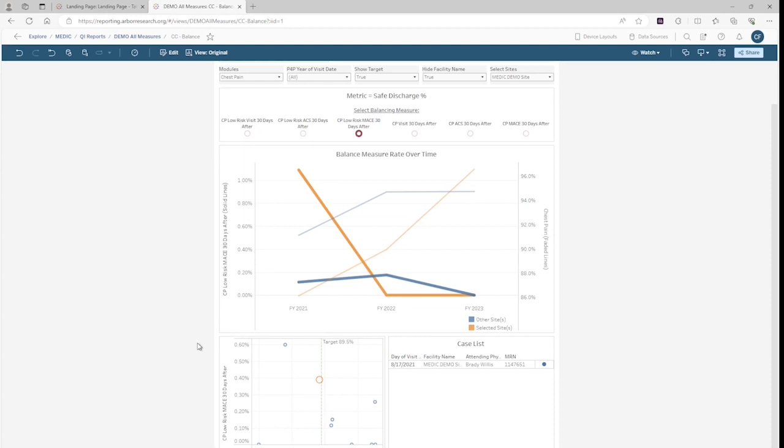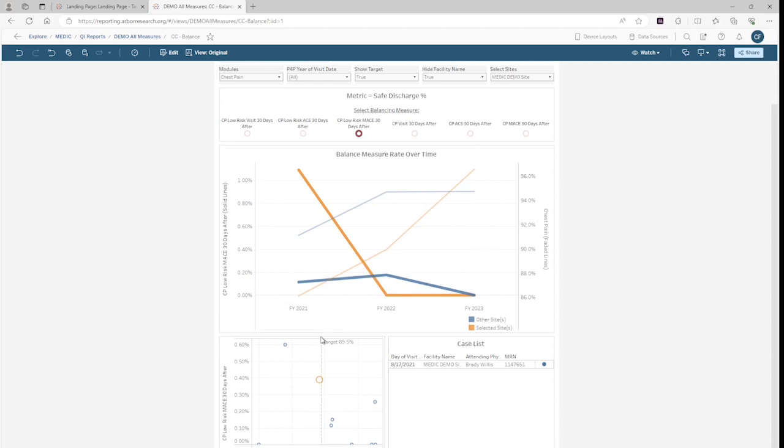On the left axis, you see the rate of the balancing measure in the thicker lines. And then on the right axis, you see the rate of the actual metric itself in the background in these faded lines. Again, in orange, you're going to see the selected sites. In blue, you're going to see the aggregate of all the other sites within MEDDIC.